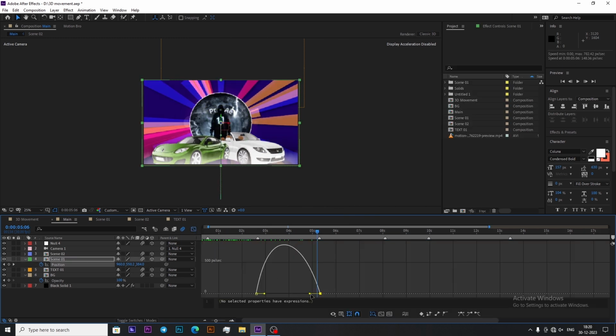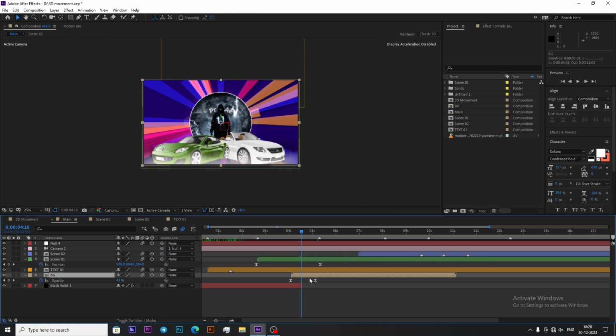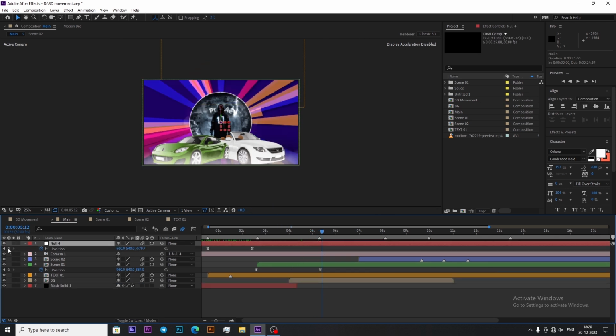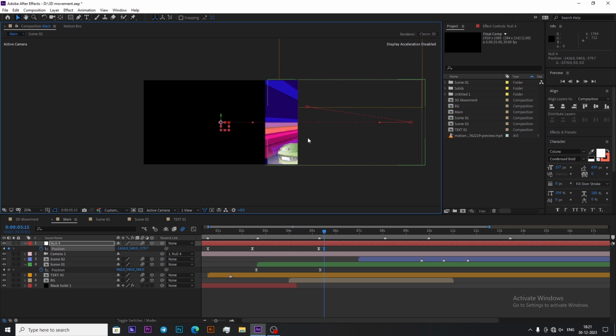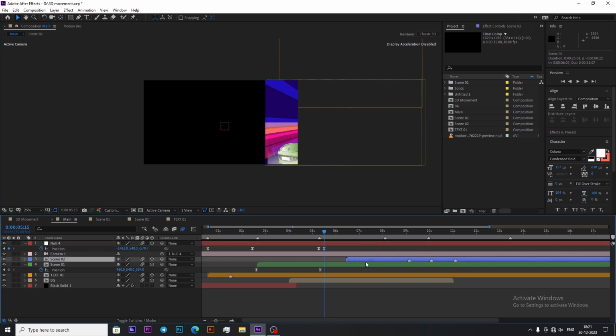And copy my graph. Again create position keyframes on the null object and drag it out to the right side of the comp and drag the scene second composition to the left side.